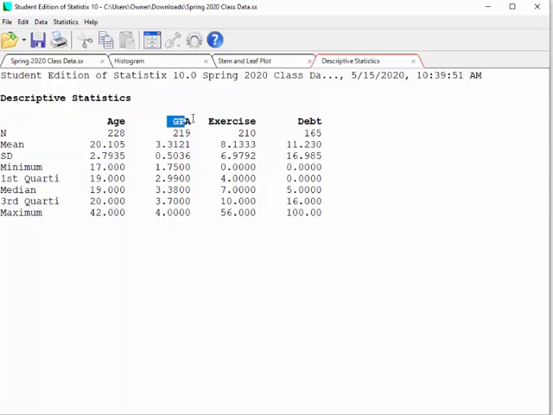The GPAs, remember, we think the GPAs are the most normal. Let me take the third quartile, 3.7, and subtract 2.99. That's 0.71, and then divide by the standard deviation of 0.5036, and I get 1.41. So it's not exactly 1.3, but boy, it's pretty close, right? It's not far away, a lot closer than the ages were.